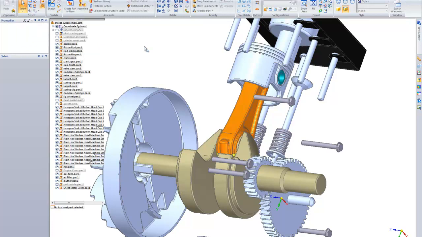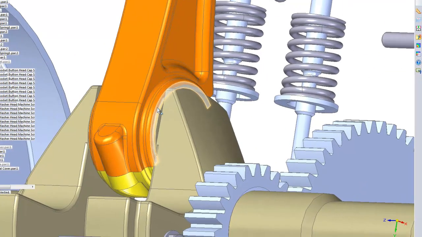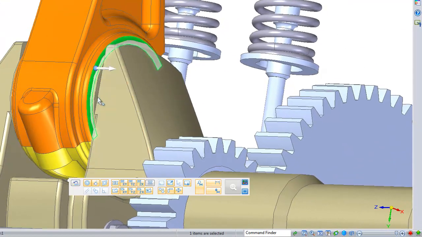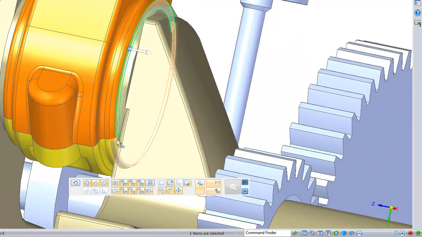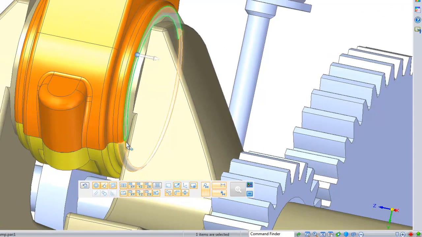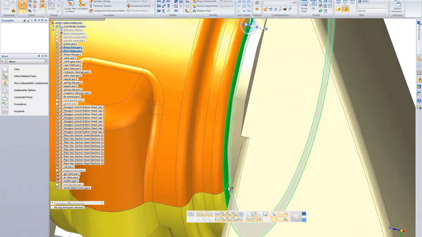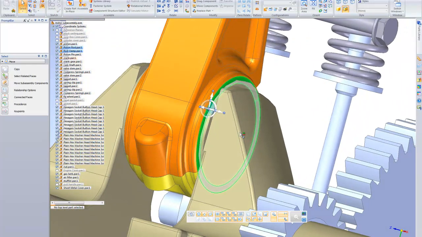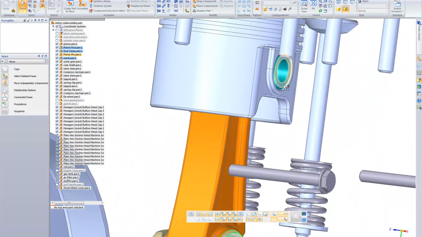So it already knows that we're going to try to edit some parts. Now, what I'm going to do is select this face, and then come around here and control select this yellow face. Okay, and then we're going to also edit this part at the same time, and then we're going to do something up here. I'm going to control select that face as well.